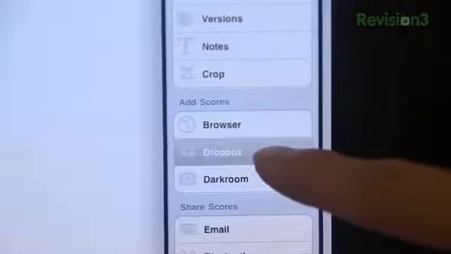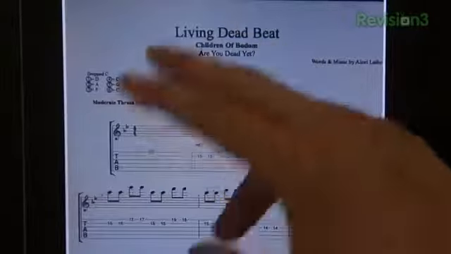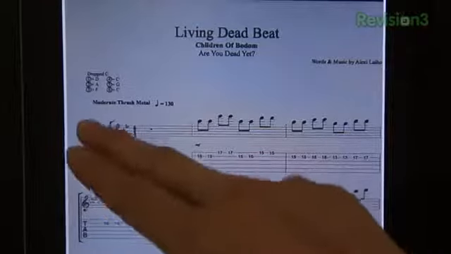You can also use Dropbox, which is handy, and open and save PDFs from emails, which is what I do. Or this special dark room feature that allows you to use images from your gallery or take a picture from your camera. Great in situations where you need to take a quick snapshot of real life sheet music or if you just want to look at cute pictures of pandas.